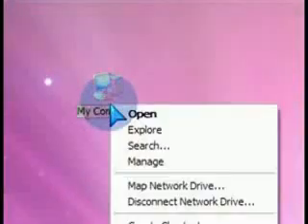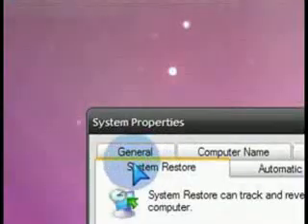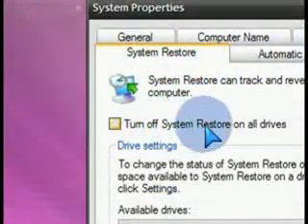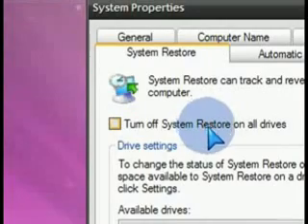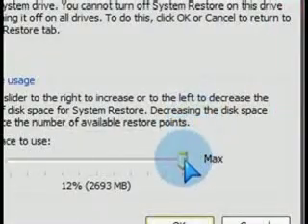There's another thing that you need to do, and it's the system restore. Okay, in the system restore, if you're using it, you can decrease the space as well. So right click on my computer, go down to properties, and then click on the system restore tab. If you're using it like I am right now, I don't have it turned off, then of course go into the settings here on the right and adjust the slider.